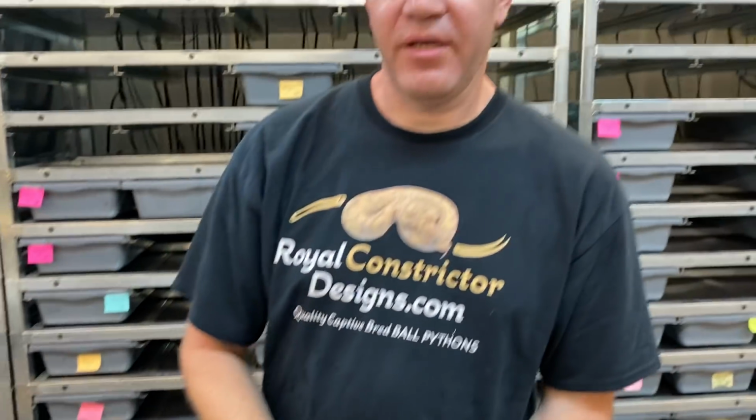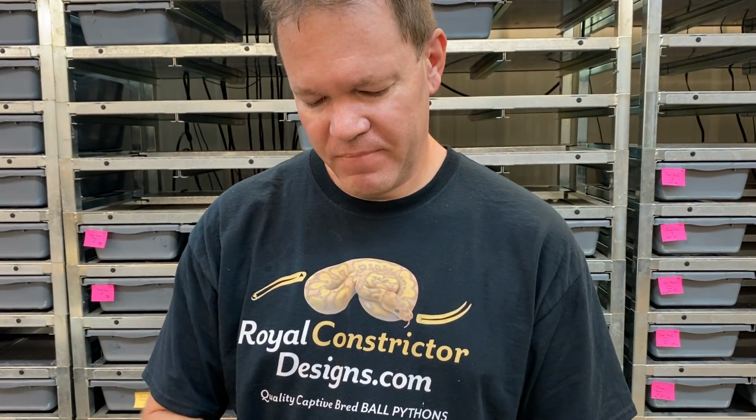So hopefully I didn't confuse you guys too much with that. Like I said, I'm still trying to figure all this stuff out too. These guys will probably go in the holdback bins along with countless others, because I'm really trying to figure this out before I sell a whole bunch of them. But yeah, and I've got more cryptic clutches due to hatch. I bred a lot of different clown combos to cryptic or Crypton combos.